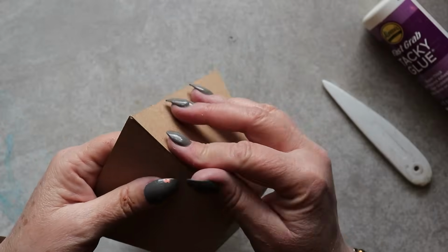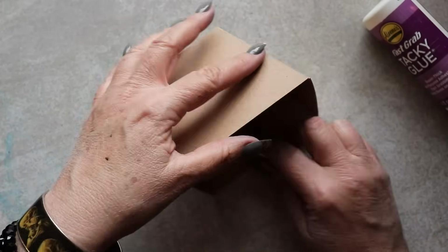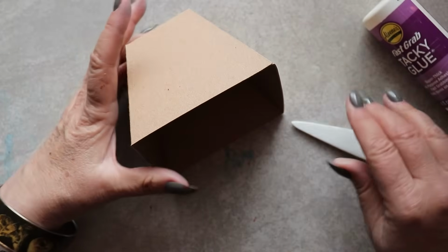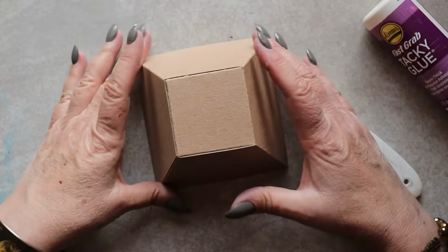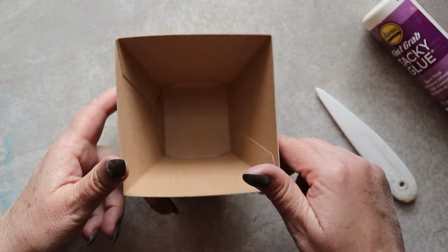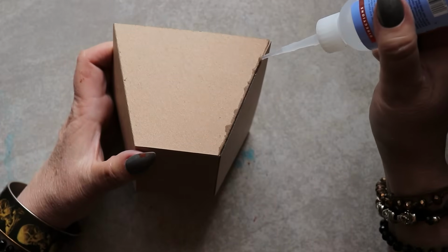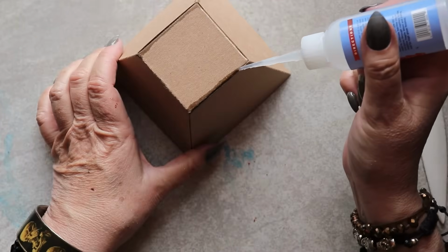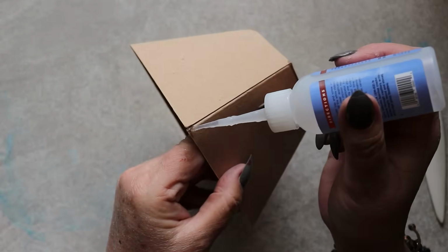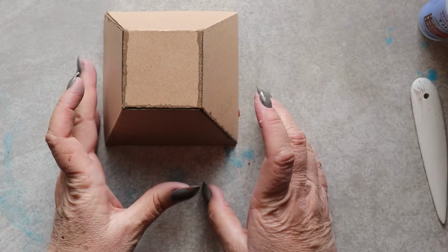Do the side panels first and then tuck the roof into place. I then put the piece down on a hard surface and reinforced those flaps using a bone folder. When the structure is complete and you've given it a few moments for the glue to set up, begin reinforcing all of the corners using super glue.